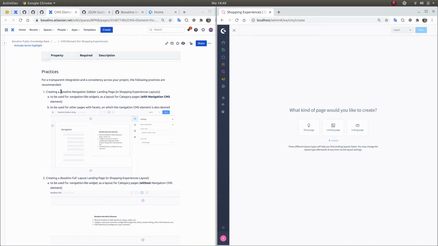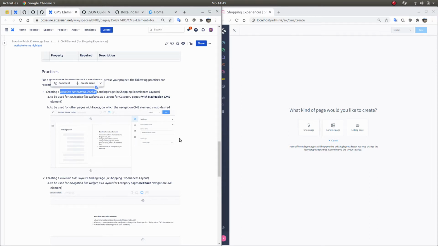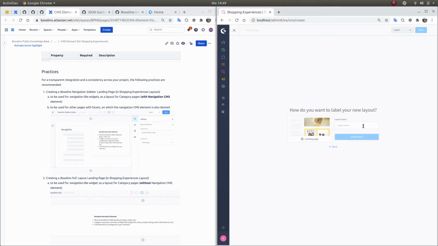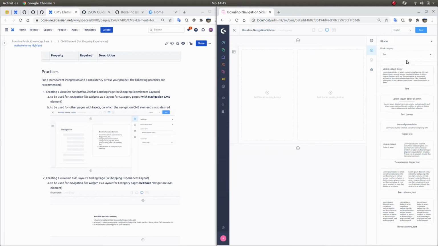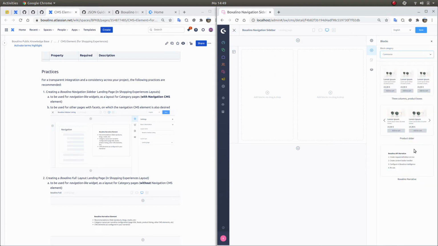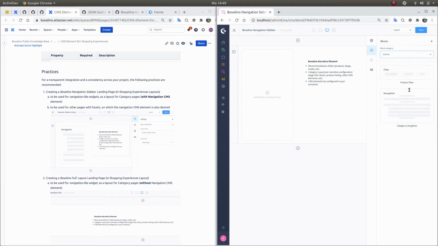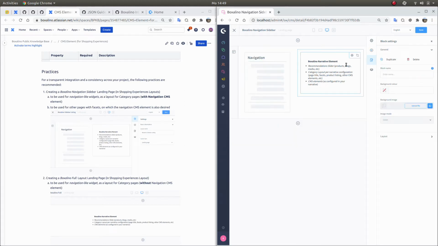For step number 1, we have to create a Boxalino navigation sidebar landing page, which will have a Boxalino narrative element CMS and a navigation block on the left. Sidebar, that's the name. The Boxalino element is part of commerce, Boxalino narrative element. Next, we should add the sidebar navigation as well.